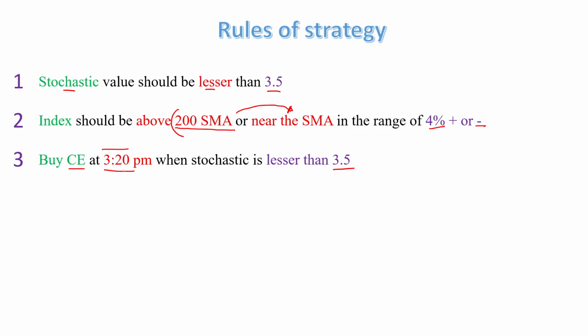Now, why till 3:20? For a very simple reason: we'll be able to get the lowest price possible for that particular call option. The fourth rule says to select the at the money strike price or near the money strike price, because if we go into the far OTM strike price, as an option buyer, this might not be very favorable for us. So it's better to go for the at the money or near the money strike price, which might be just slightly OTM.